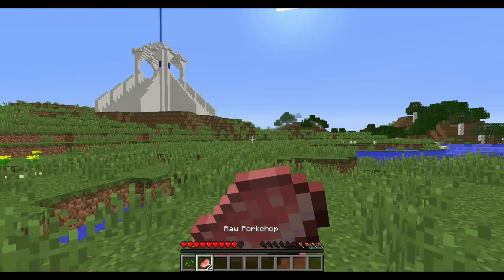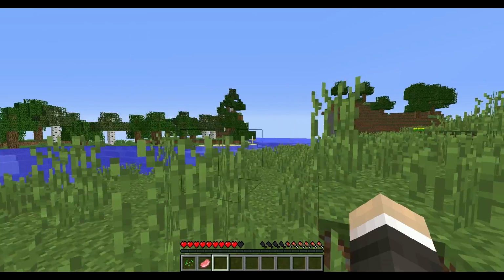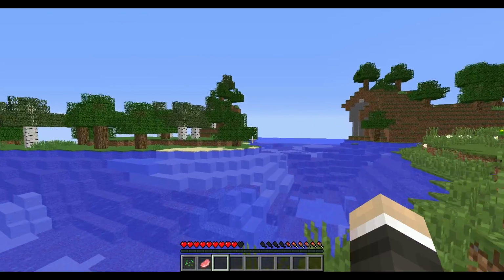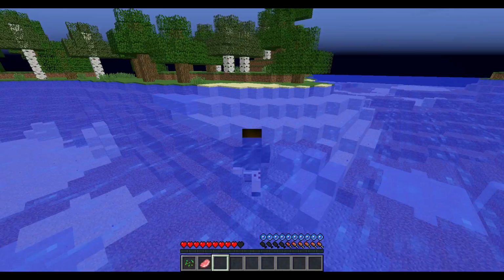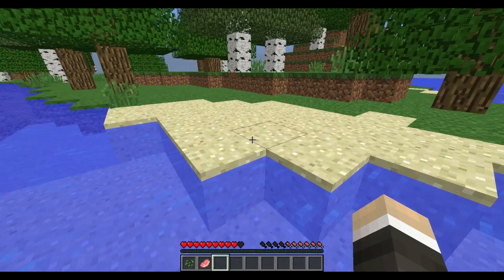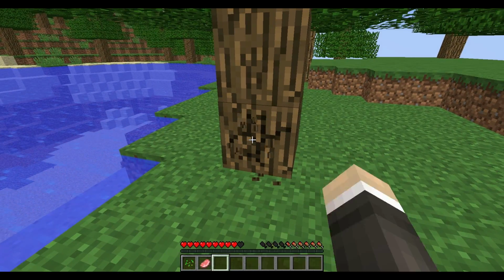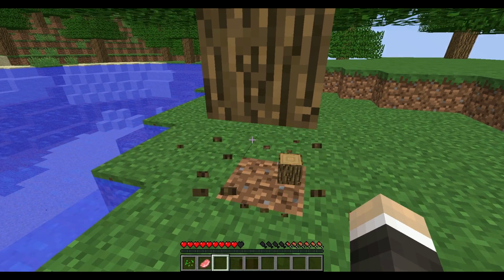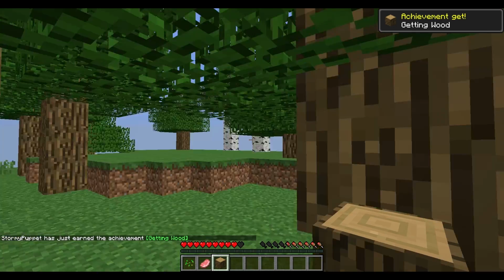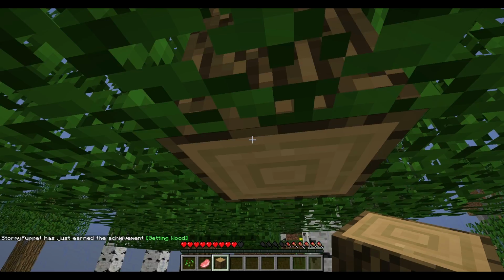Alright, so we got that food. Now what we're going to do is we're going to go over here and punch down a tree. Get some wood so we can make some tools. And then from there, I think we're going to get more food and more wood. And I'll probably just cut to the next part, because I don't want to bore you with the first episode just being me building a little dirt hut with wood and stuff.